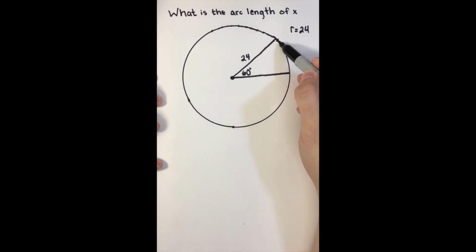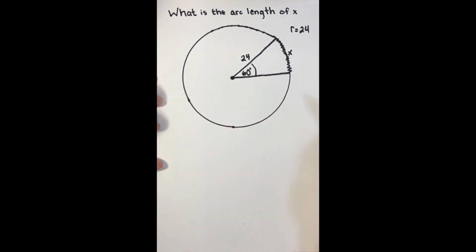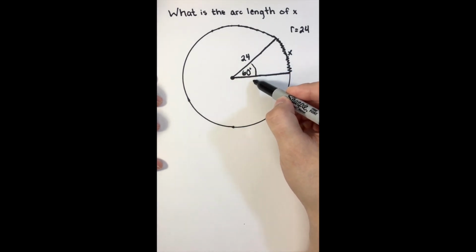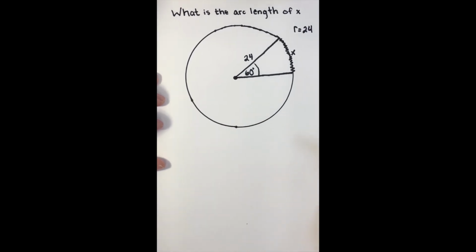Okay? So the first thing I'm going to think is, well, what is arc length? Arc length is going to be the length of this guy right here. And what is that? That is simply a portion of the circumference. Okay? And then I also need to think, okay, well, what is this? This is 60 degrees. That's also just a portion of the whole circle, which is going to be 360 degrees. So knowing that, I can start to set up a proportion to solve this one.